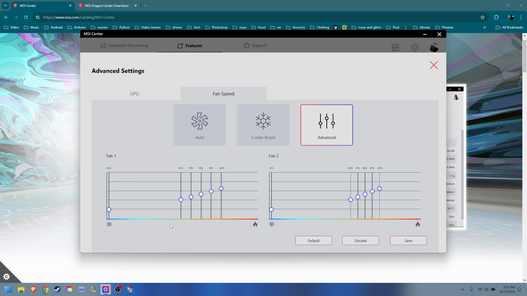I process 8K video a lot of the time, so I do need the fans to kick on at the proper time. I hope this works. Let me know if it works for you. If you have any problems, I can attempt to help. I'm not the best with all of this, but I just wanted to let everybody know that I did figure this out, and it took a long time to get here. So thank you for watching until this point.